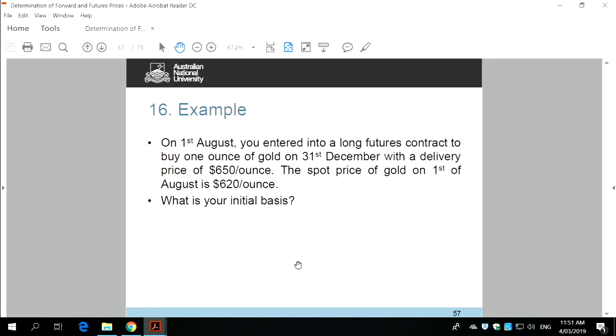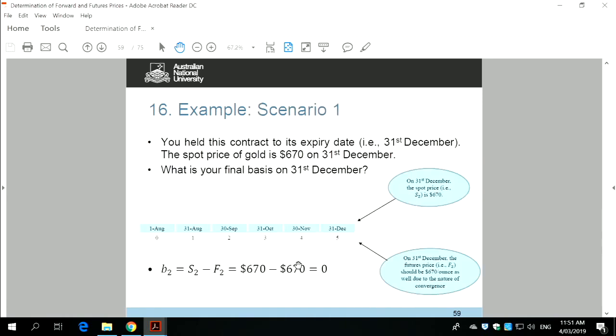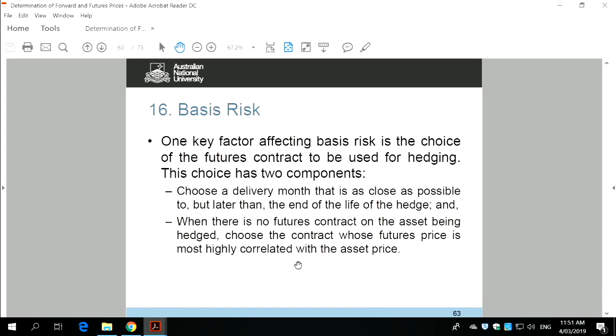All right, so that's one way you can get basis risk. And the second way you can get basis risk is that there's no futures contract written on the underlying asset that you wish to hedge. So what do I mean by that? Guys, just for the last 10 minutes, let me quickly go through the cross-hedging, and I'll talk about hedging with the portfolio in the workshop, okay? Just bear with me for the last 10 minutes.